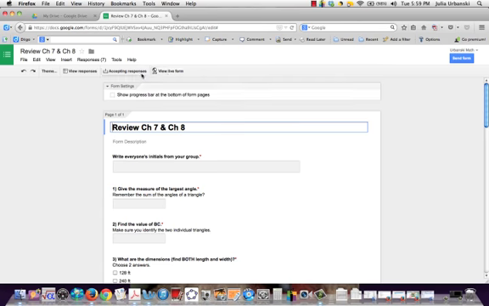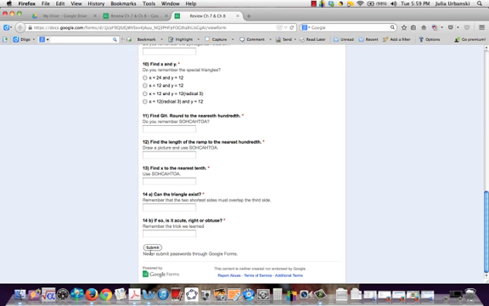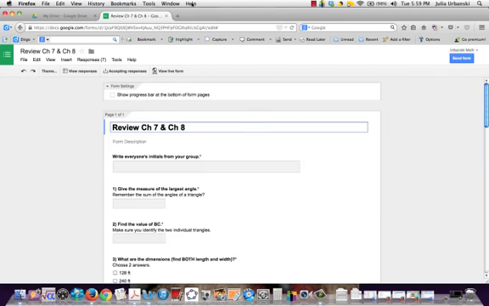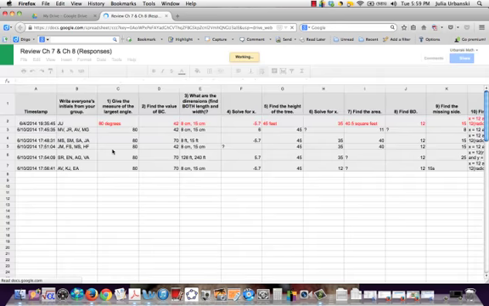I go to the form itself. You can view the live form right here. And I click that link and I add it, I copy and paste it into my website, and I'll show you in a second what that looks like. When students are done entering their answers, they click Submit, and their answers are automatically sent to the responses spreadsheet. So they won't see that, but you will. When you click on it, you can see everyone's responses.